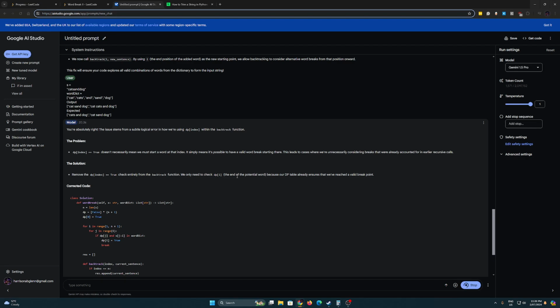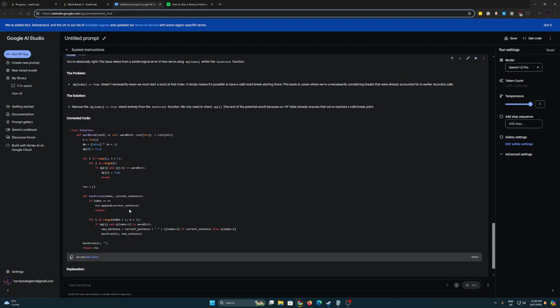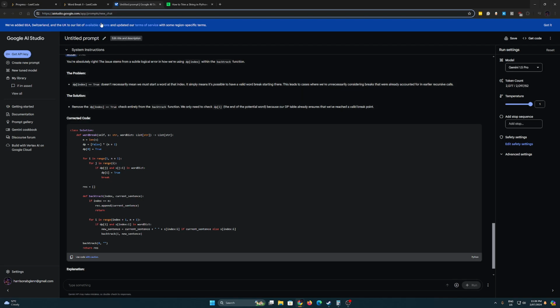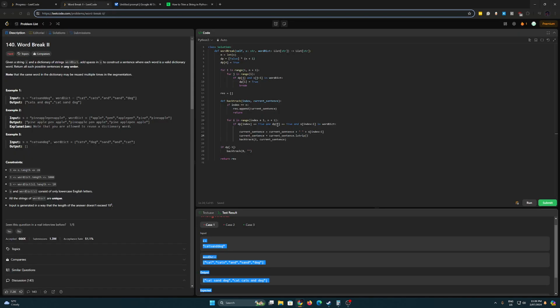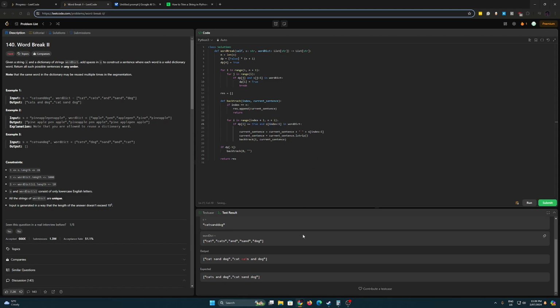Oh, that makes sense, because dp i is true, which is the end, which is what we need. But the index doesn't necessarily have to be true because that's just a possible breakpoint. So we only need to be looking at the end of the word.